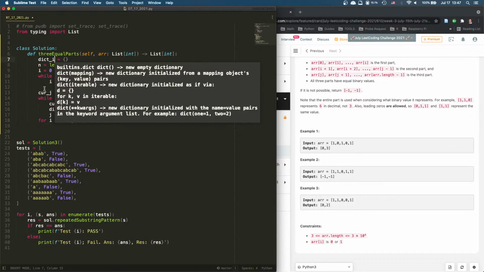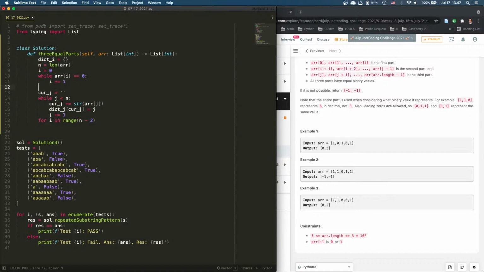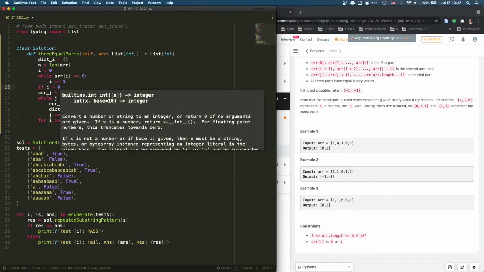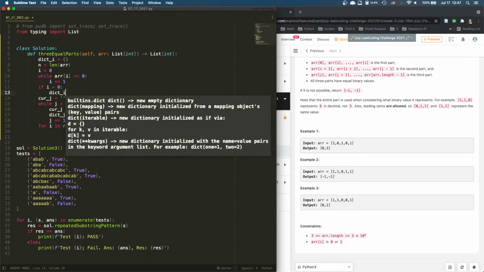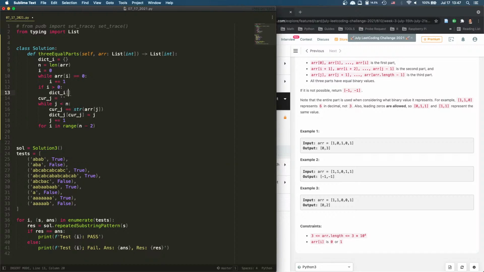So in this case, we're going to say if i is larger than 0, that means we have skipped 0, right? So we say if i is larger than 0, then we say dict i 0, right?